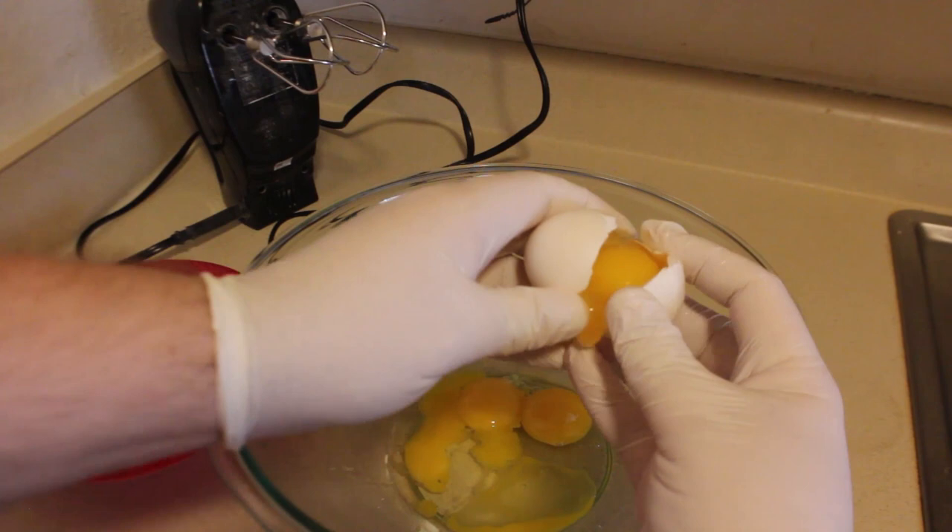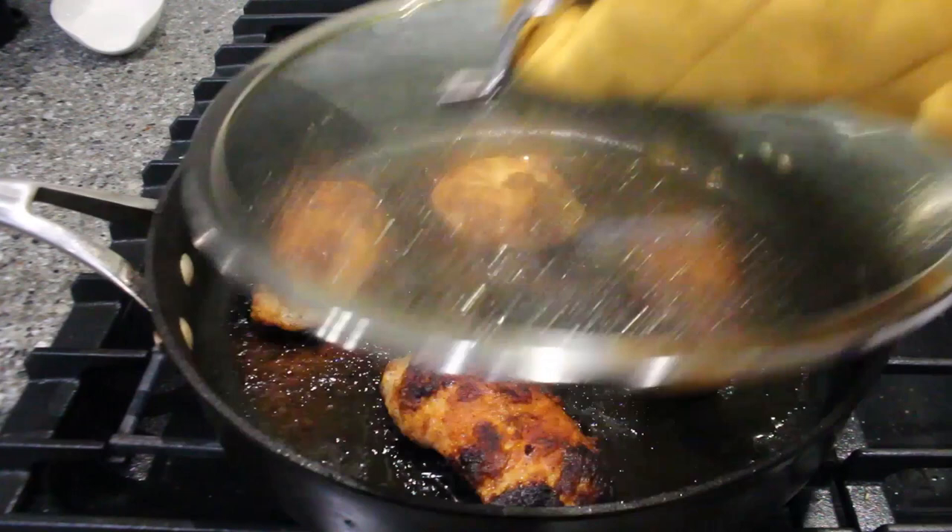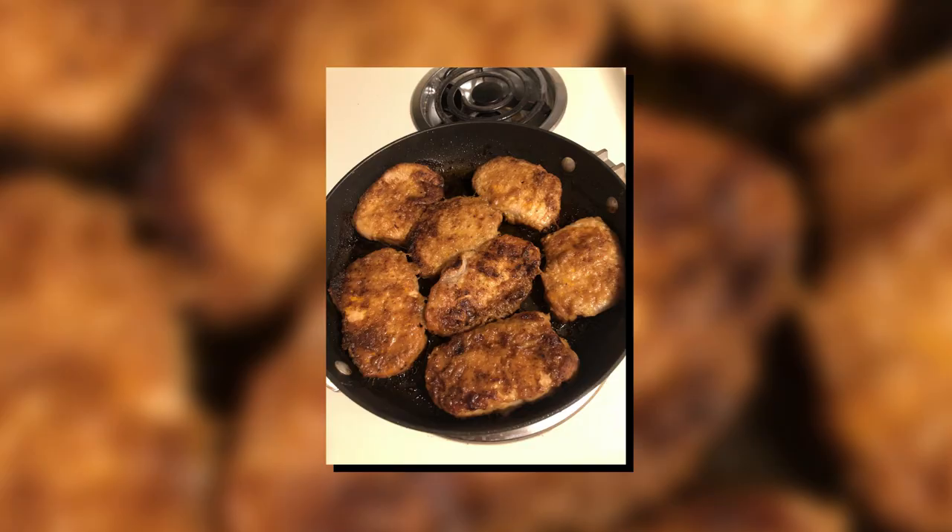Sometimes my eggs will crack wrong or I may put too much of one ingredient in something. And sometimes that means products don't turn out the way they should. For example, in the pork chop episode, you see that they look a little bit crispy and brown and kind of tough. In reality, that's not how they're supposed to look.